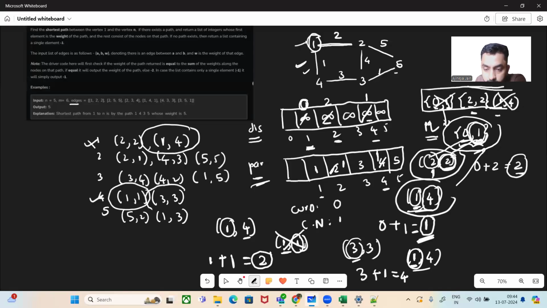Now we're going to check the distance at this node. We'll compare this distance with the distance at this position. Definitely this 4 is lesser than what it currently is at position 3, so we'll update the distance array. Also, we'll add 3 comma 3 in the priority queue. We'll also update the parent: from 4 we got the minimum distance, hence we are updating the parent.